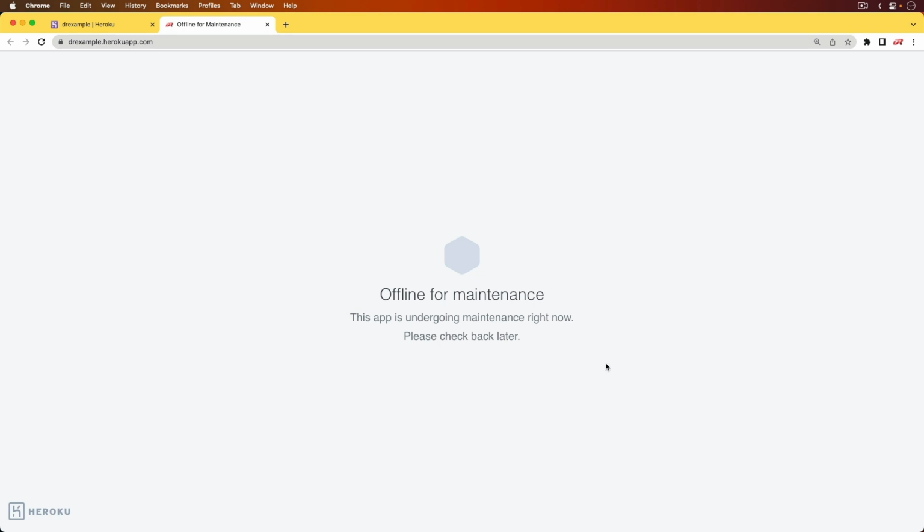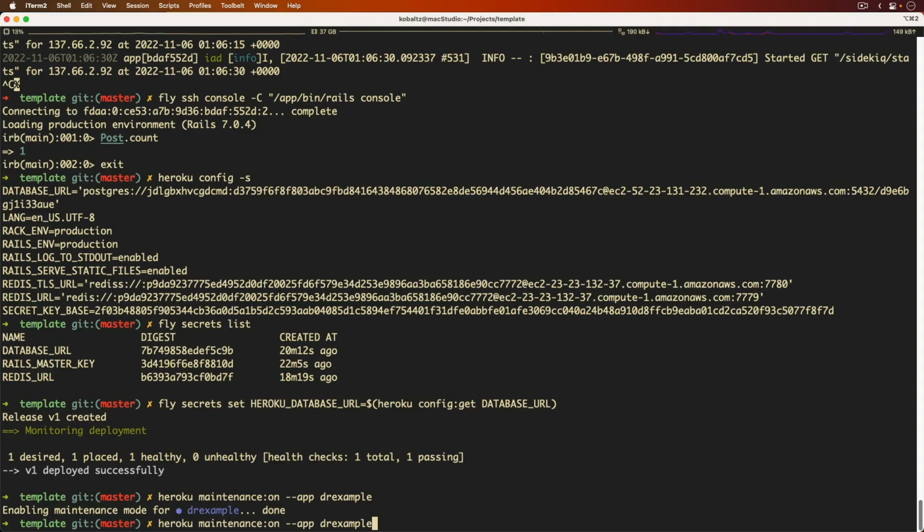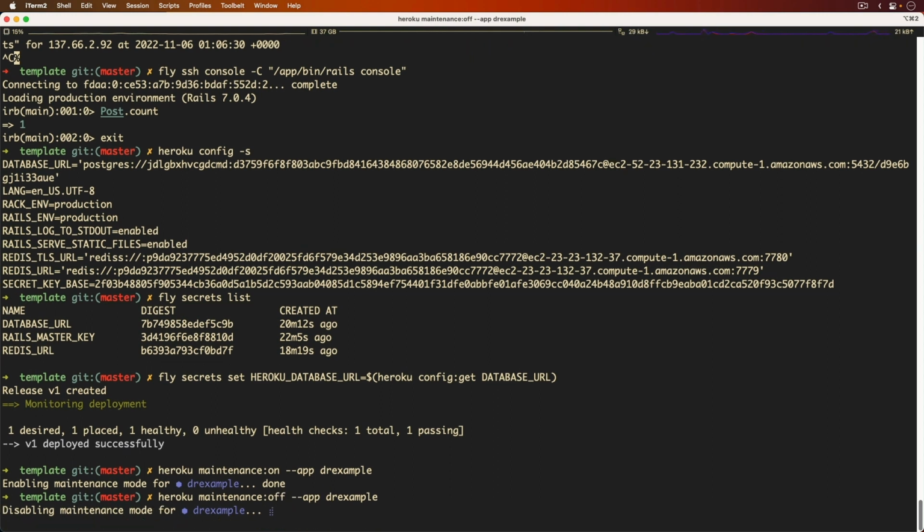And this is very important because that means no more database writes are going to be hitting our Heroku database. That means that whenever we do the migration of the database over to fly.io, then we are getting all of the latest data. There is no sync that we can set up between the two. However, if you are just doing this for testing to make sure that everything's going to work, you don't need to set the maintenance mode. So I'll turn that off for now, and then we'll run the Fly SSH console.